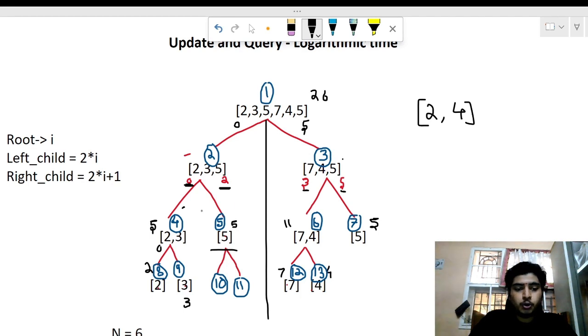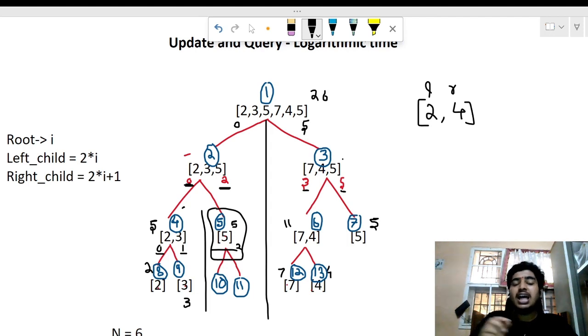So I'll divide further into two parts. This will have 0 to 1 as the left part, and the right part will have the index 2. Now, 0 to 1 does not even overlap with the given values of L and R, which means I don't have to modify or update any values, so I'll just return. Now for this particular 2, I'll be modifying it. There is a complete overlapping, since this is just 2 to 2, which is completely within 2 comma 4. Hence, I'll just modify this value and return.